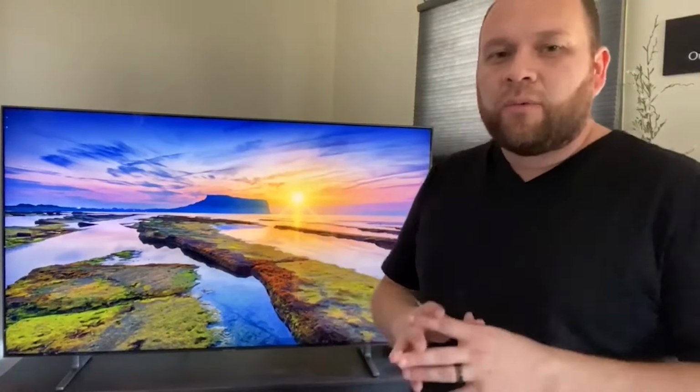Now, one of the main reasons that I went with the QLED when I was shopping around for televisions, because I had it boiled down to two TVs. I was either gonna get the Samsung QLED or I was gonna get the LG OLED display, because I think that's what TVs are gonna be going to in the future. So I wanted to make sure that I buy a TV that's going to last a while and be kind of future-proof, because how often do you buy TVs for your main living room? Every so many years. So I wanted to make sure that I got one that's going to be a good TV for years to come.